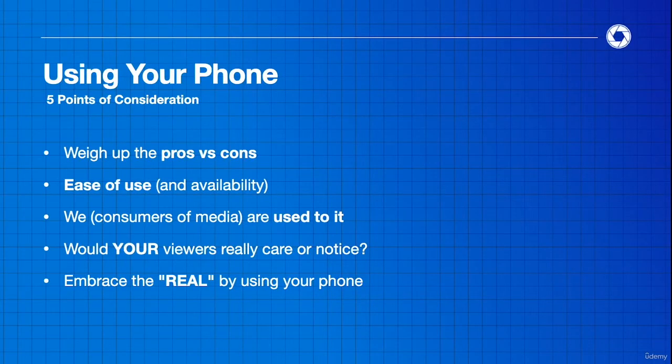So to summarize, there's pros and cons. You already have it, no more tech needed. You can start straight away. I've shown you the different formats using it. If you are shooting on a different phone, I'm using the iPhone 13 like I mentioned. If you're on another Android, there may not be cinematic. There probably is right now. There may not be wider, tighter shots, etc. But you can get around this, holding it, resting it against something, holding it in a tripod, GorillaPod, etc.